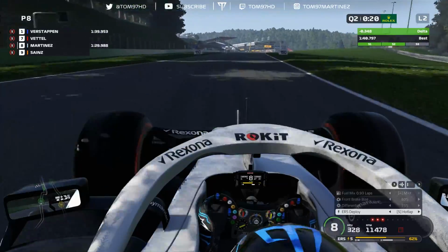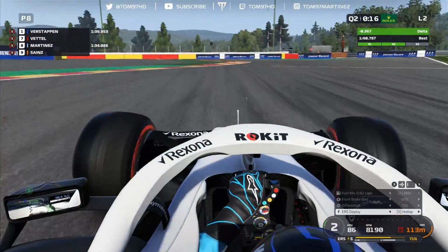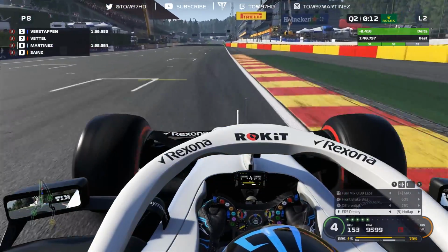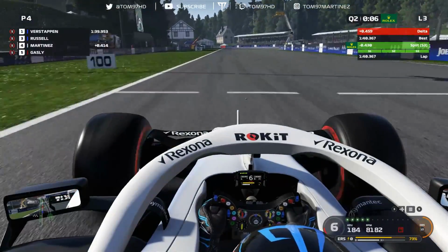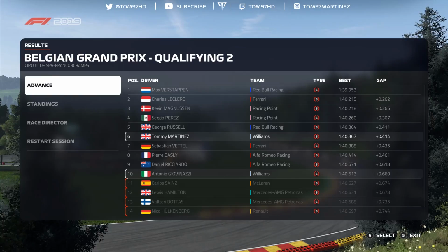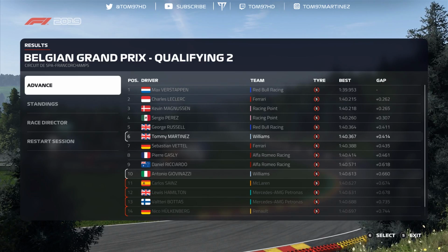And then now looking for the brake reference into the bus stop, braking after the 100 metre board down to second, possibly first gear if we need it. And they're really important again to get nice clean traction and a nice smooth exit, opening up the DRS there at the final corner and up to the line, and we improve by 4.5 tenths and jump up to 4th place, only 4 tenths off Verstappen's time. So overall pretty decent, and my best lap of the weekend by far up until this point, and that lap would be good enough to get us into Q3.